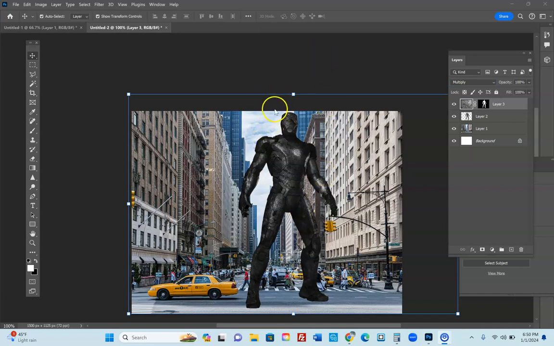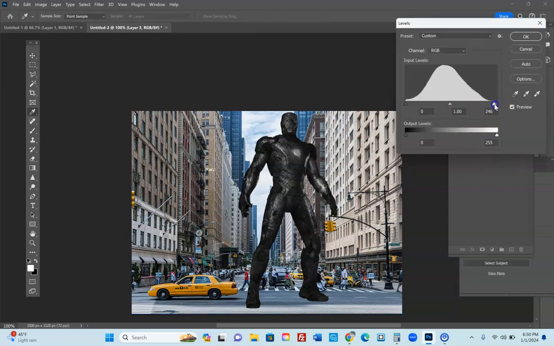Being that this is so dark, we want to address the brightness of it. So we're going to revisit the levels menu. Clicking on this layer itself, hit Control L. And watch, you can move it to the right and it brightens it up a little bit. You can also move this up and play with this a little bit. He happens to look pretty good just like this. That looks like he's got a nice stone texture and he's looking sharp. Don't bring it all the way, it'll take it away. I want it to be right about there. He looks like a piece of statue. We'll darken it a little bit more. Right about there, that's looking sharp. That's a good statue, I'm happy with that. I'll hit OK.